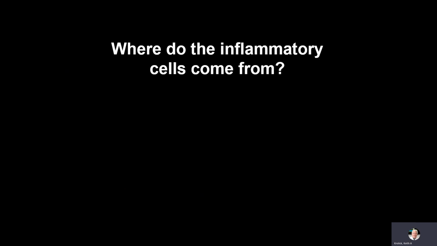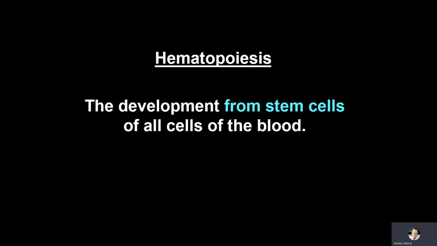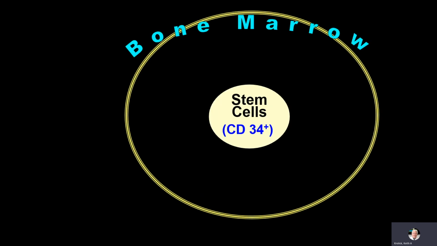Where do these inflammatory cells come from originally? I mentioned stem cells. I did want to say just a couple more words about that. The process of generating these granulocytes, whether they be macrophages or neutrophils or what have you, they come from a pool, a collection of identical cell types called stem cells, hematopoietic stem cells that, for the most part, in adults anyway, live in bone marrow.